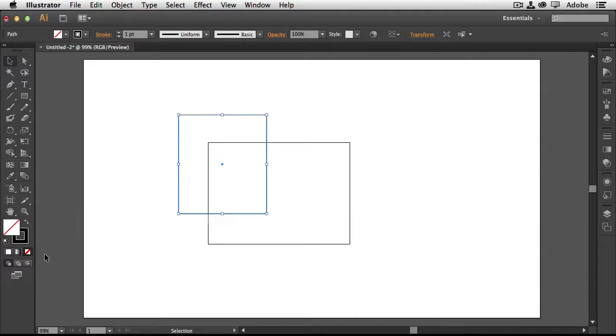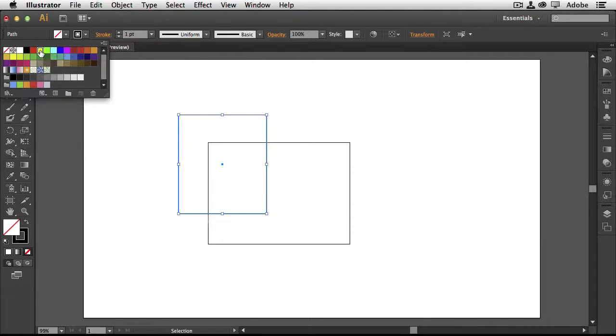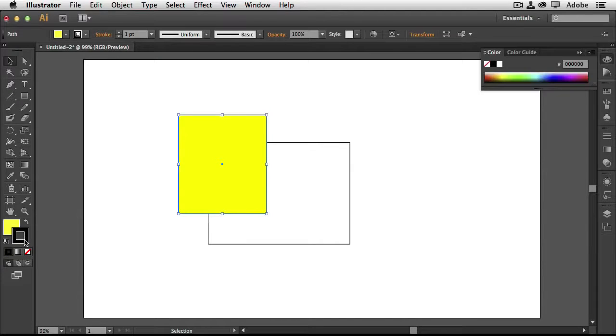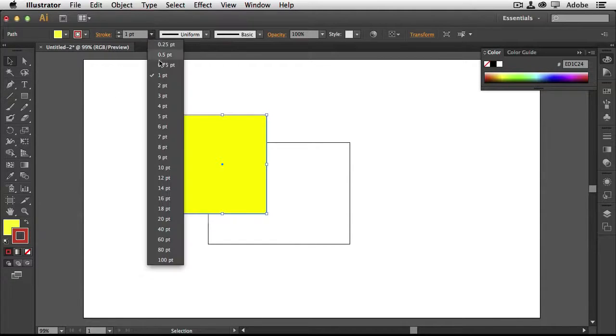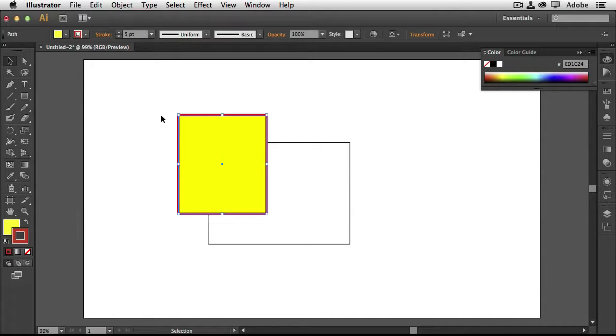If I say give it a different fill, let's do this. I can choose a different color, and now it's got that color on it, but it still has the black stroke. I can click and toggle back and forth between these two to change whichever one I want. Or I can just go up to the control panel and change them individually. So I can say, well, give me an orange stroke on that and make the stroke thicker so we can actually see it. So stroke versus fill.